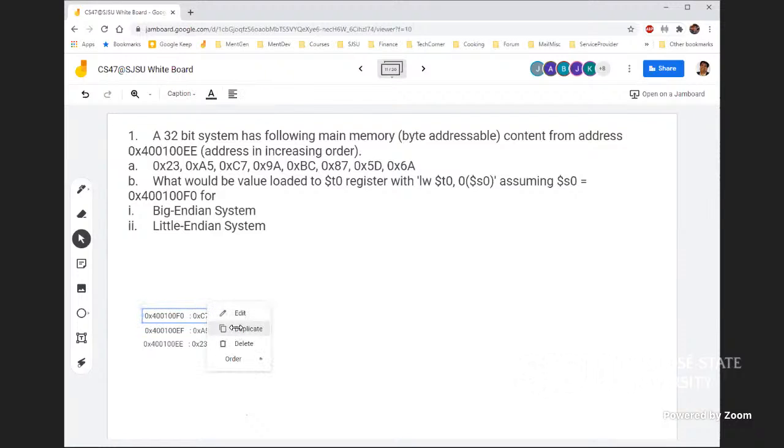And then plus one, this will contain 9A. Then the next higher address, 2, will be BC, and then the next higher address F3 will contain 87.